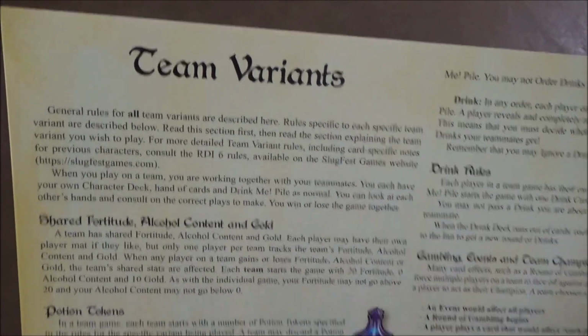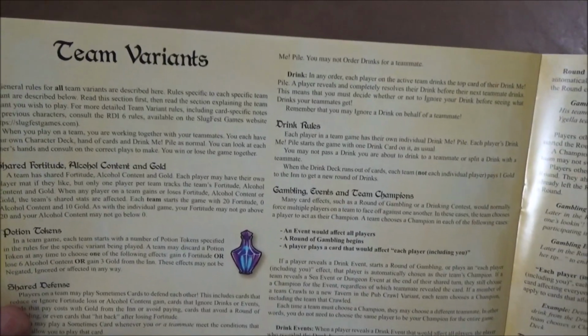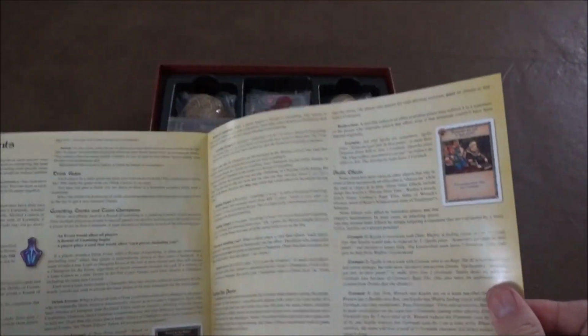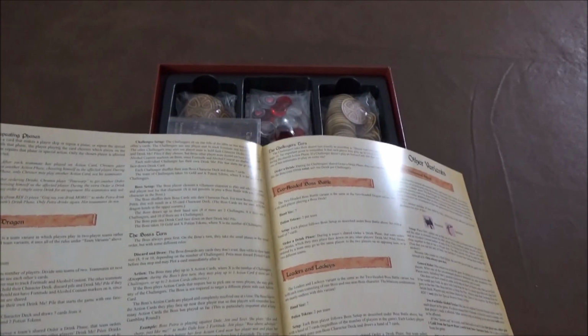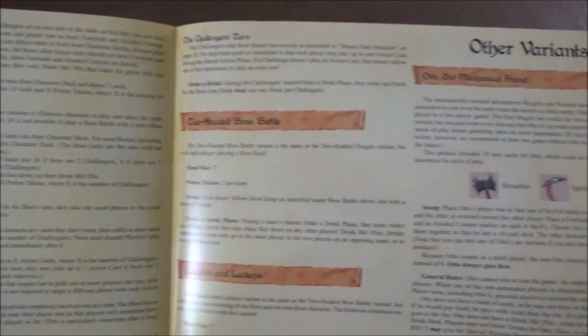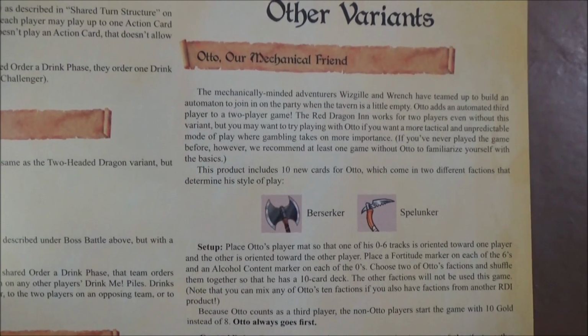We have our team variant. So this is for the boss battle play where one player plays as a boss and everyone else plays against them. So they have all the rules for that in here because this set does include a new boss. And then they have a couple other things in here as well. All sorts of variants in here actually that I didn't know about.